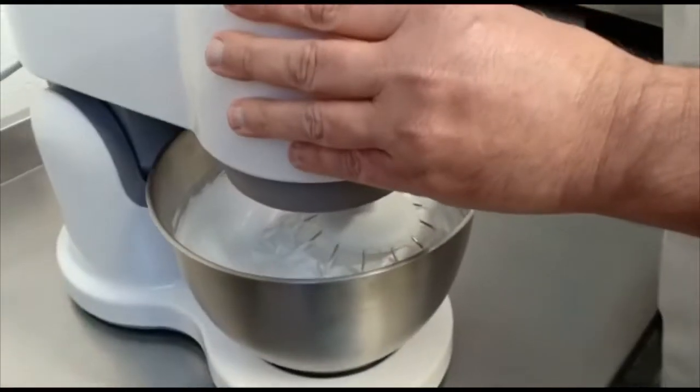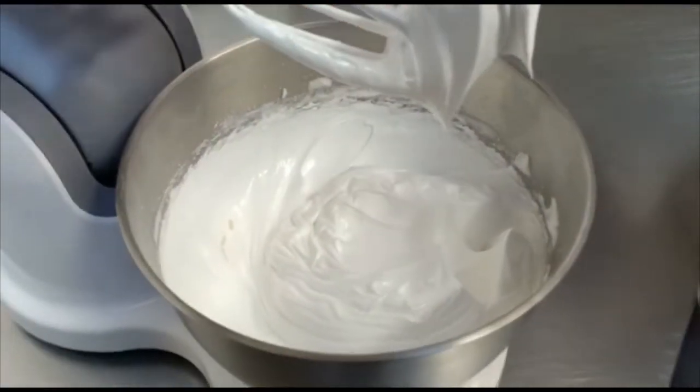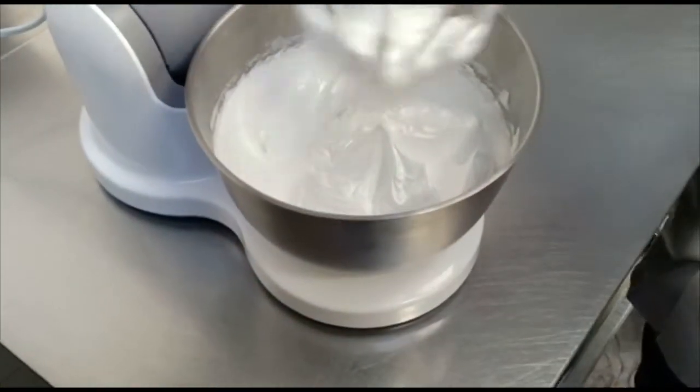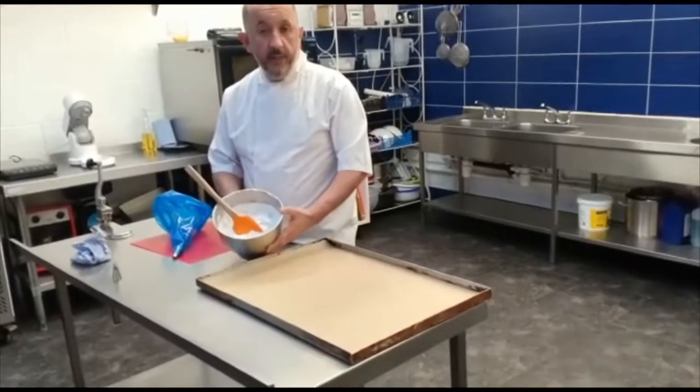Like you see, the meringue is ready now. When you see the meringue has a nice peak like this, it means it's ready.